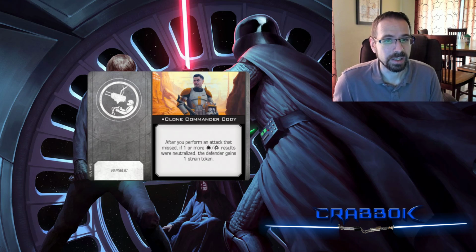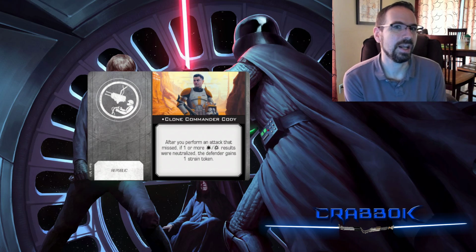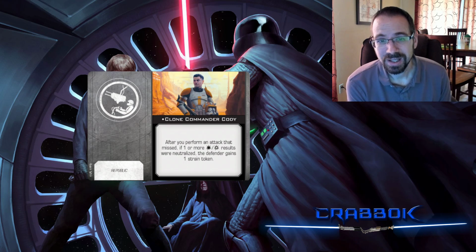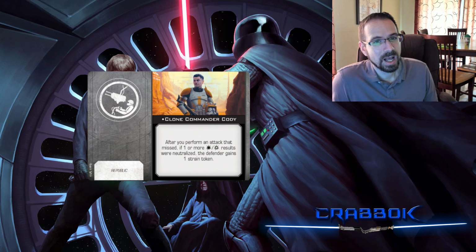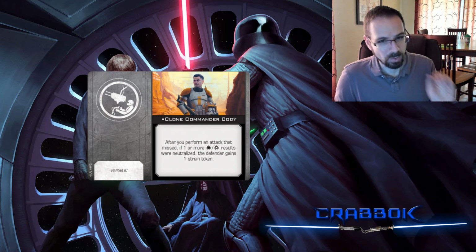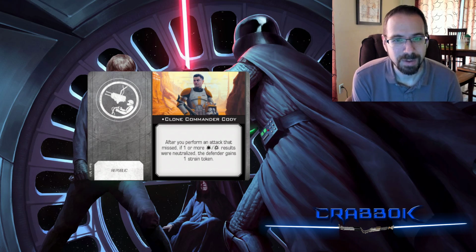Clone Commander Cody. It's nice to see Cody, especially after we didn't get him at all in Star Wars Rebels. He's got a Republic gunner, and after you perform an attack that missed, if one or more hit and crit results were neutralized, the defender gains a strain token. This is great for formation flying, for flying in swarms. I think Republic's just really going to be about having like 4 ships all going after the same person, flying side by side. I think that's really going to be the sweet spot for them.